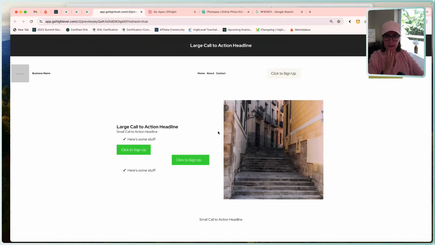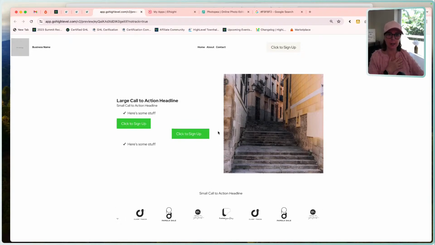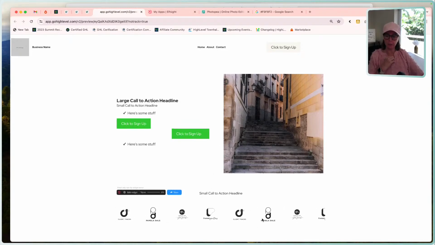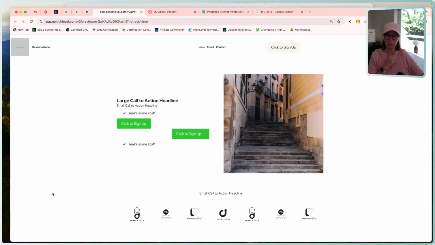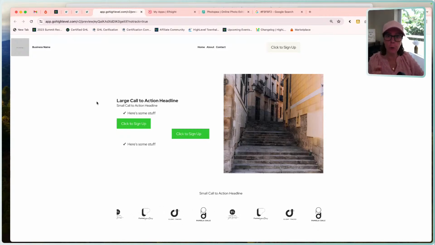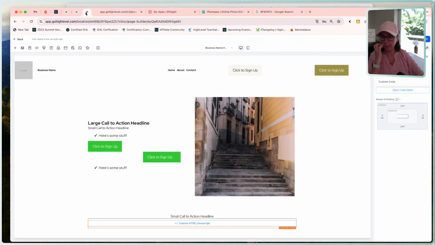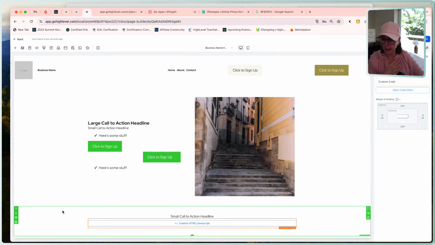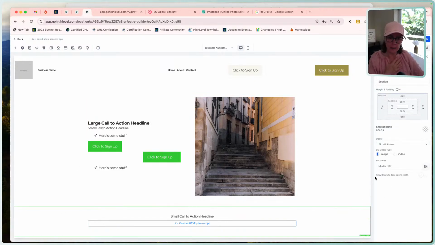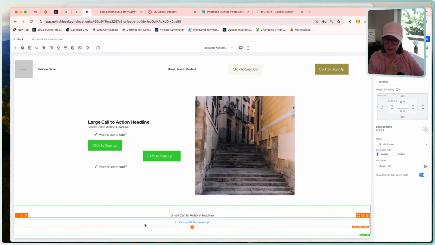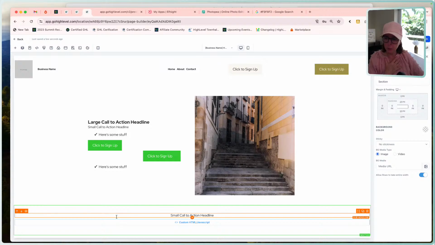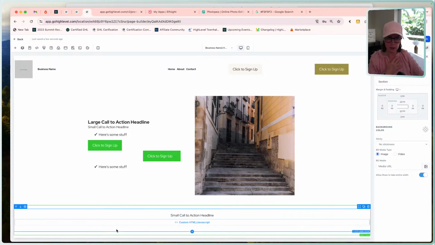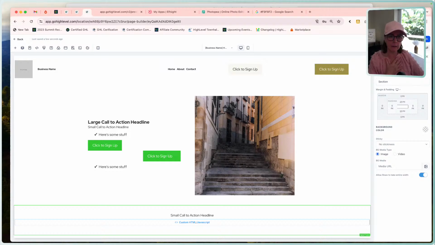So this looks horrendous. What do you think? But can you see how it's starting to come together? Here's our scrolly bar. Why isn't it going full width? Remember, we have to allow the rows to go full width inside of a section. So we're going to jump back here. We're going to click on this section. We're going to go allow rows to take the entire width. Now you can see my JavaScript element has moved full width because my row has gone full width. I'm going to save again.